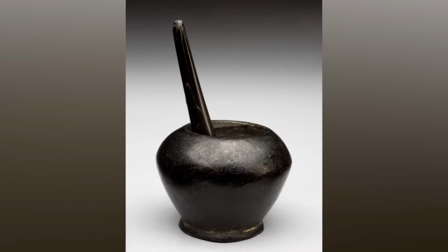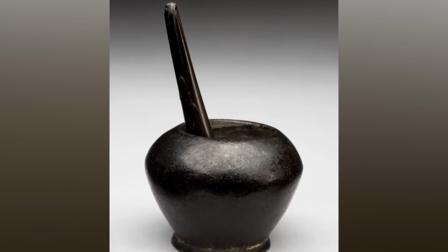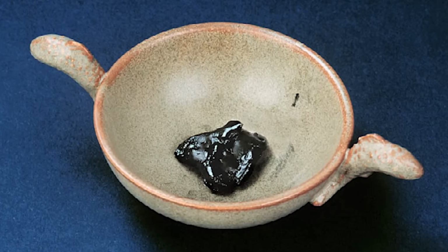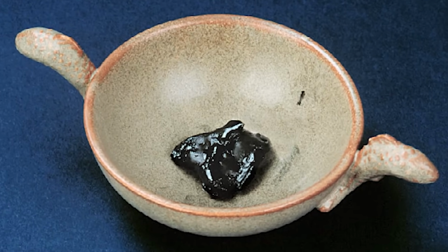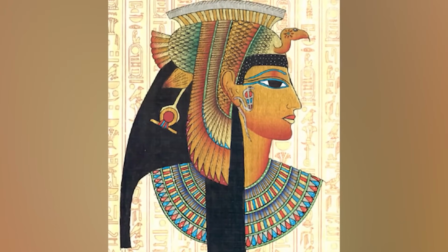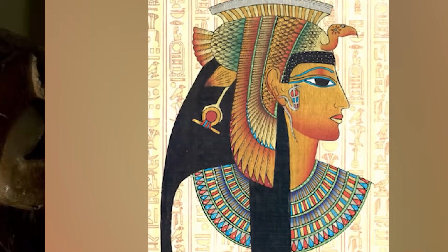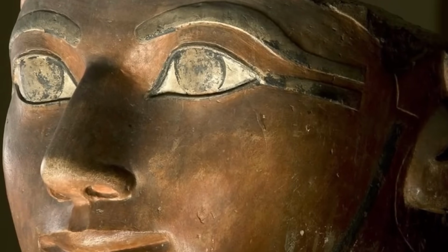Kind of like ink, they would use soot, but they would combine it with a lead mineral called galena to create a black substance they called kohl. That's K-H-O-L, not C-O-A-L. They had multiple colors actually. They would make green makeup by combining malachite with galena. Now, if you saw our bizarre beauty products in history video, you probably know that lead, even lead minerals like galena, aren't really great for you. But hey, anything in the name of looking good.